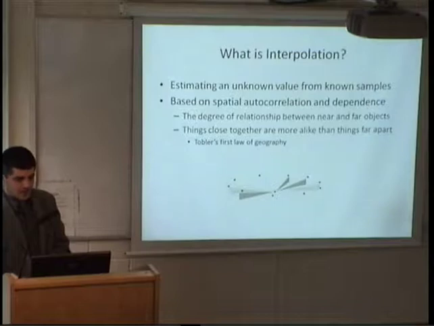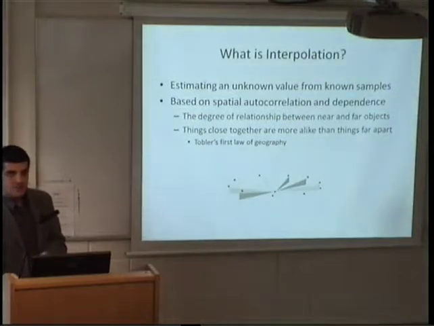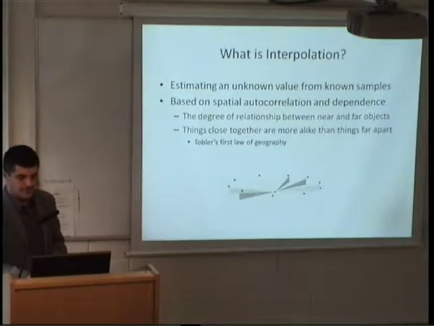What is interpolation? Using interpolation, we can estimate an unknown value from known samples. Based on spatial autocorrelation and dependence, we can get the degree of relationship between near and far objects. This is very helpful, especially when you are getting some samples in a region and you want to get it interpolated for a whole region.